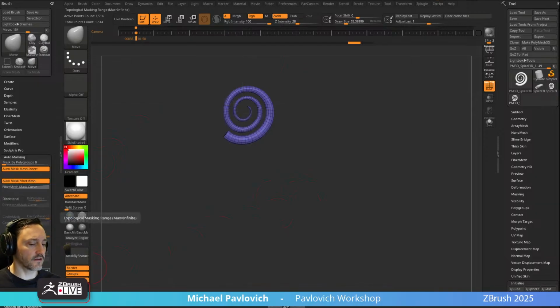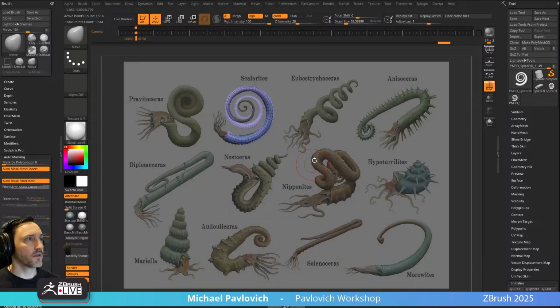Now you could change this range down, like say 1.5, and now when I move this one, it's going to leave a certain radius alone. So you can go through here and start moving these independently from this, because this geometry, as far as the topology is concerned, is very far away from this topology. It's not like a brush radius thing. So we can hit Shift Z, and now we can go through here and we can start nudging this into shape using that.